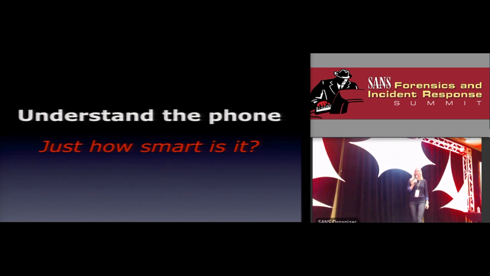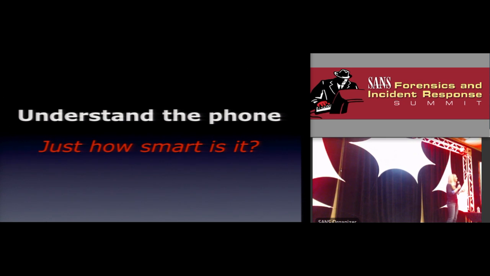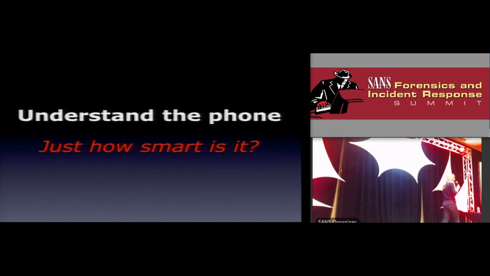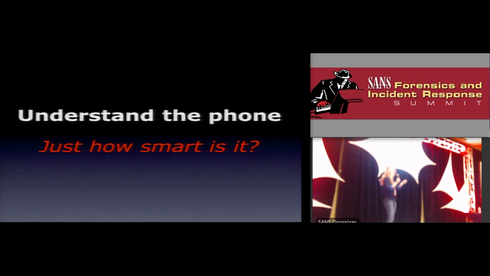Understanding your phone: these smartphones are very capable, and users often don't understand what the phone is doing for them. These phones are thinking in advance — they want to be one step ahead. So if you take a picture and go to post it in an app, it may already have cached the location information. And even if you say no to including location, it is cached somewhere and stored in a database. The tools out there may not pull that information, but if you have a free hex viewer, you can get it. It's about learning how the user uses their phone and what the smartphone is actually doing.